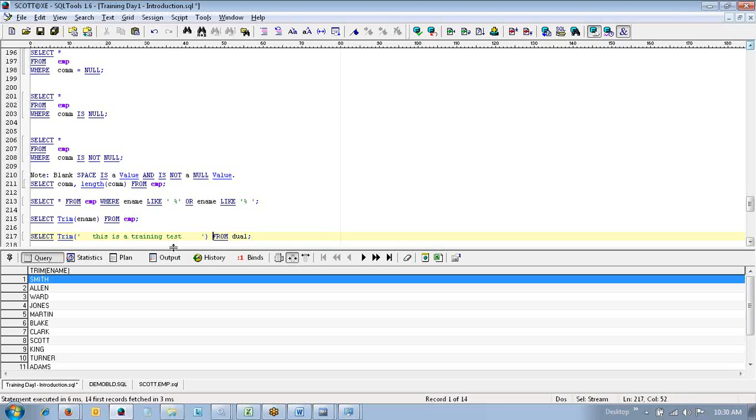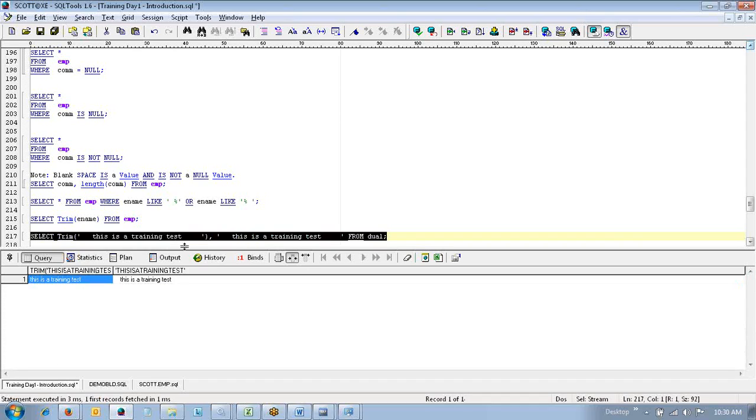If I put the string like this and execute, as you can see, there are no blank spaces after the string or before the string, whereas here there are blank spaces before and after the string.